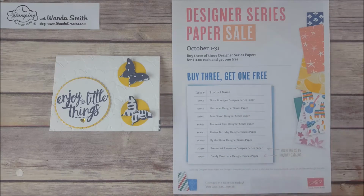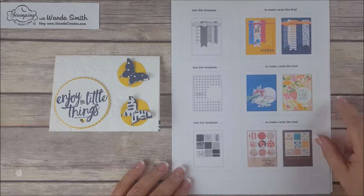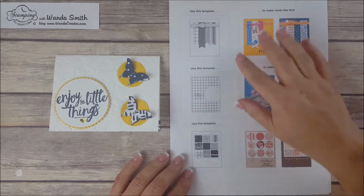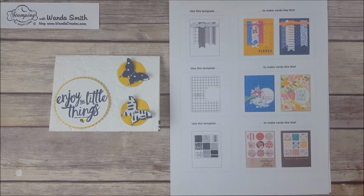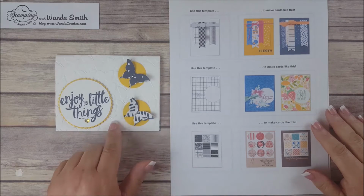They had some templates on the website and I posted them on my blog, and these are 3 templates that I posted in 3 different blogs that you can use your Designer Series paper with. And I decided I was going to do this one, but then I decided, let me do something different. So I came up with this one.